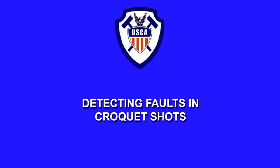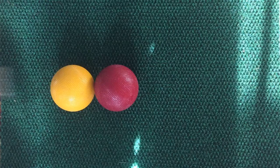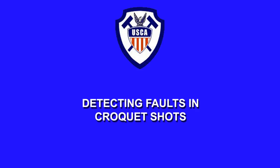Unfortunately, referees are sometimes called out by players in a game to watch croquet shots of every player. This usually occurs when players are not hitting into the croquet ball on a thin takeoff, or they're following through on their roll shots, causing double taps and/or pushes.